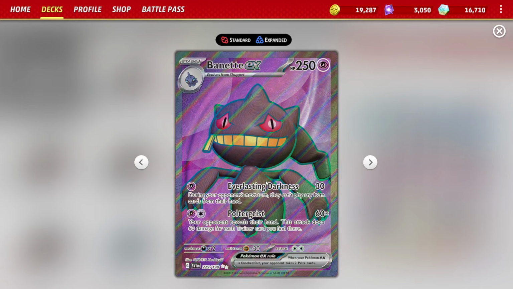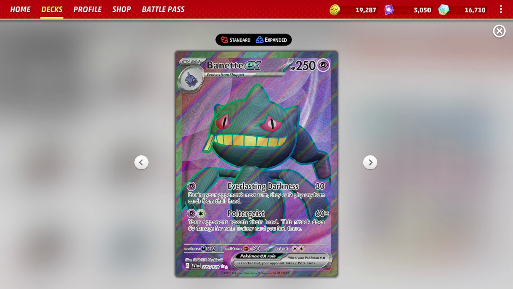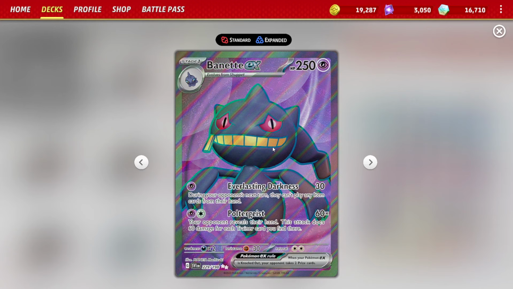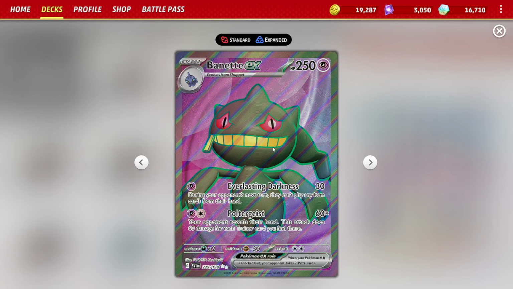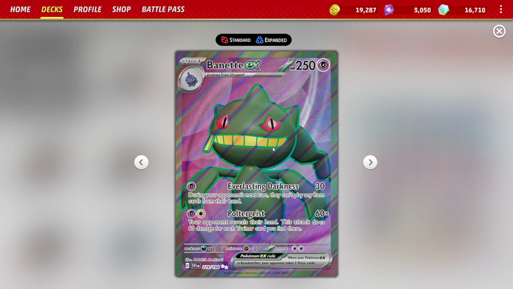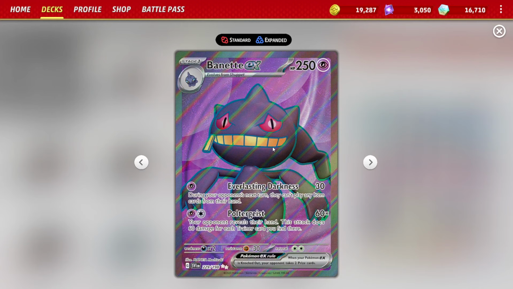Then once you feel like you've gotten enough in their hand with Everlasting Darkness, you can Poltergeist them for a ton of damage. Or depending on how the game goes, you can go for a surprise Banette EX, and then you can Poltergeist if your opponent's trying to build up a giant hand, and you can one-shot basically anything in the entire game. It's a very powerful card that's been seeing a lot more play lately, and honestly, that really makes me happy because Banette is probably my favorite EX card to come out of Scarlet and Violet base set, and I was really sad when it wasn't initially able to work.